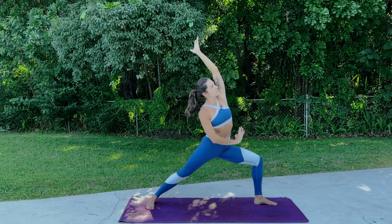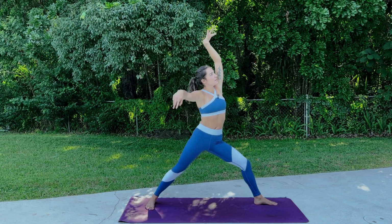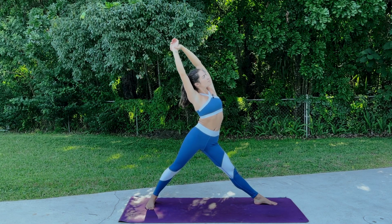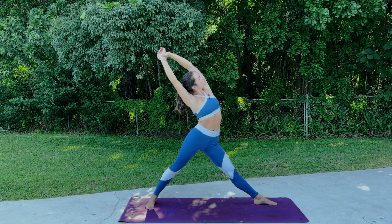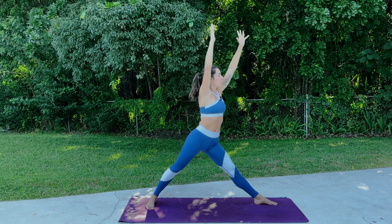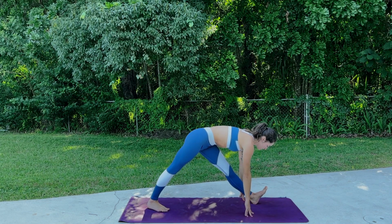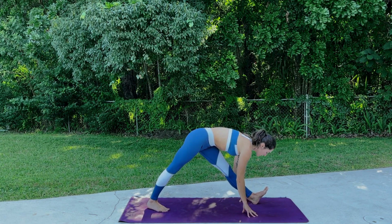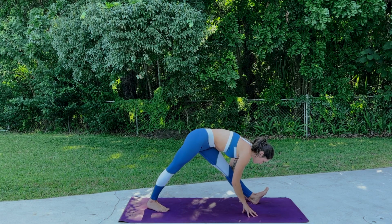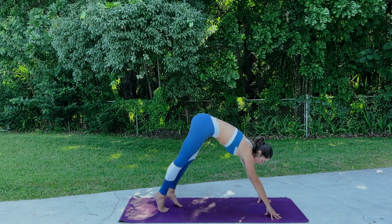Beautiful. Turn that front foot. And straightening the legs, hold on to the wrist. Take the hands overhead, big side body stretch. Exhale, frame the left leg, slowly take the chest close to the thigh, flexing the foot. Using your exhales to come a little bit closer. Planting the foot, and this time sweeping back into a nice downward facing dog.